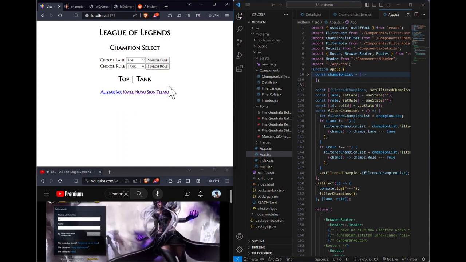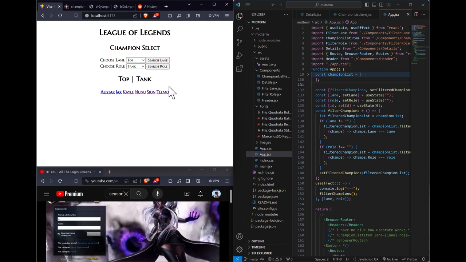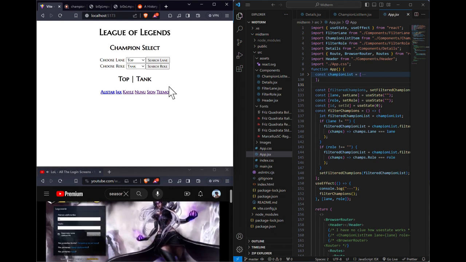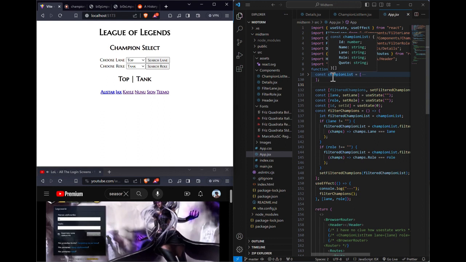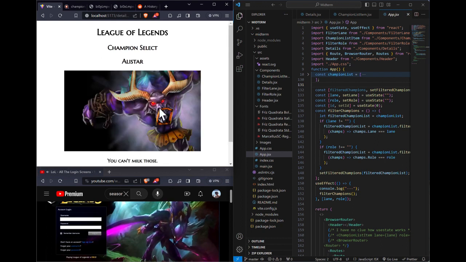You see that my list didn't exactly narrow how many choices we got, but actually expanded it. With only 17 champions, there really isn't a reason to not explore all 17 and to just narrow it to 2. Now let's see what happens when we click on, let's say, Alistar.